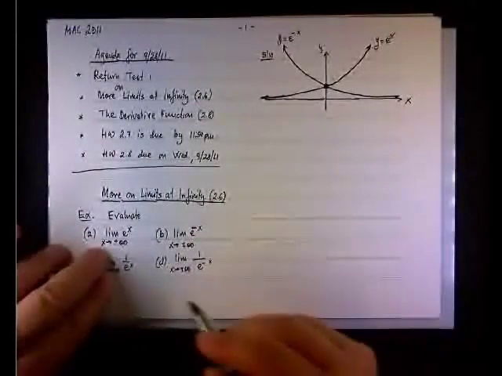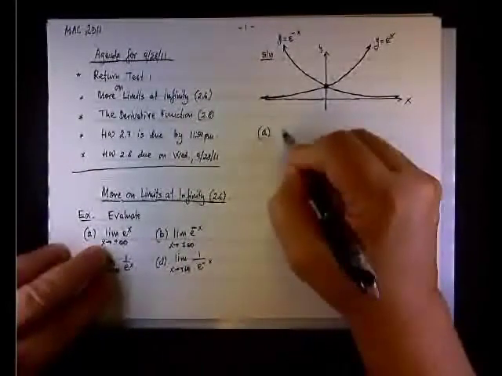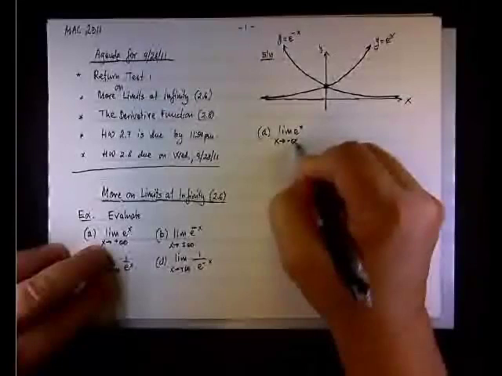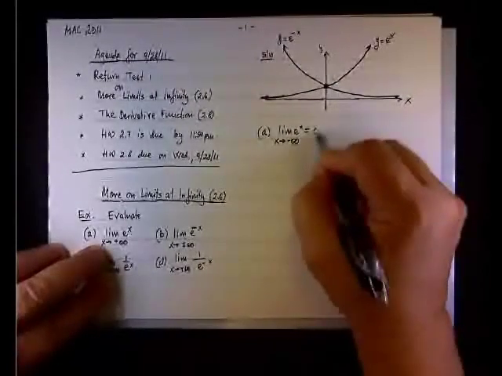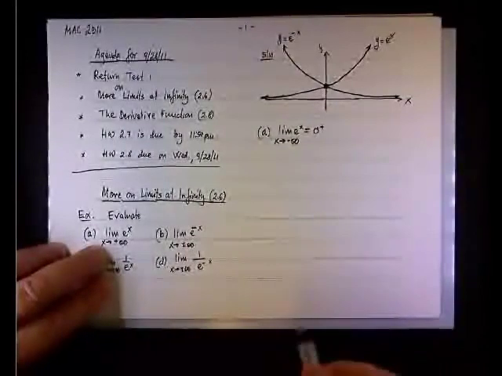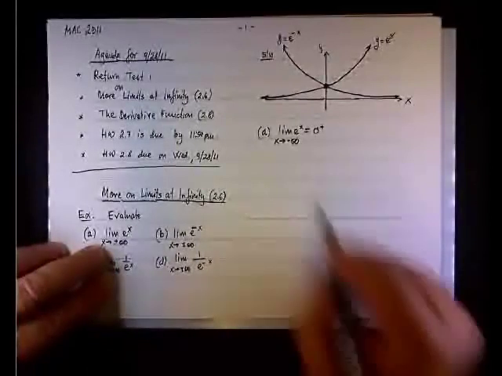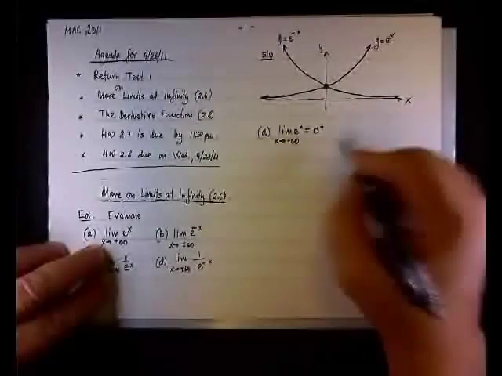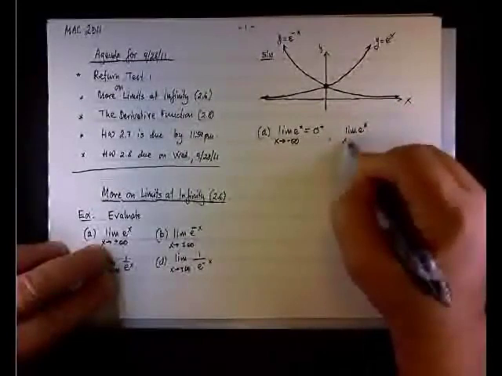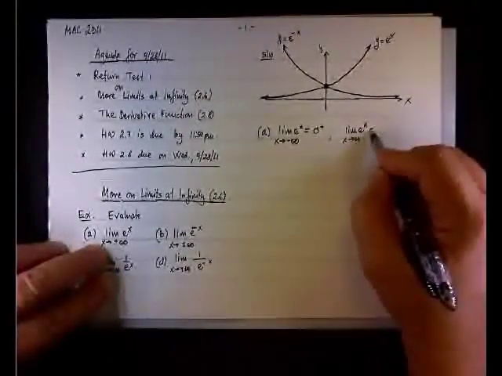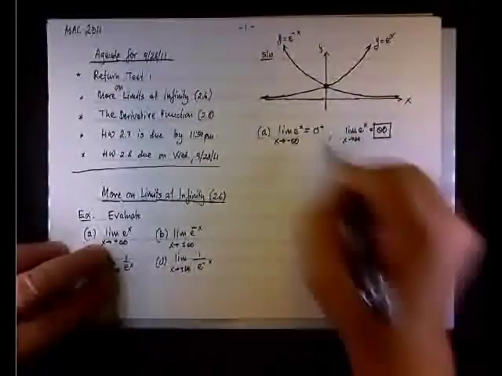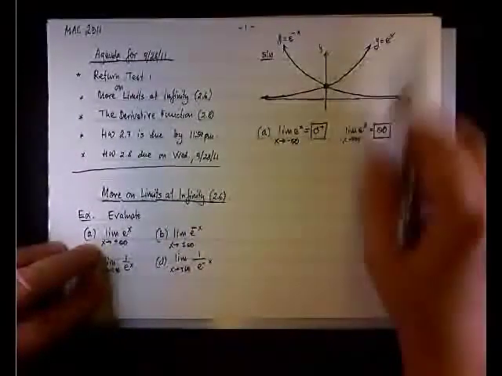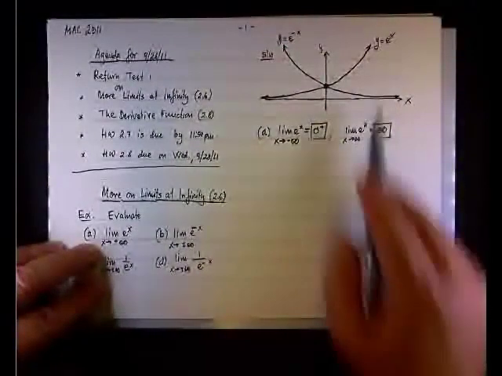Just by looking at it, we get the answer to a and b. From here, we get that the limit of e to the x as x approaches negative infinity: y goes to zero — zero plus if you want to be precise. And the limit of e to the x when x approaches positive infinity: well, this thing is going up exponentially, so it will be positive infinity. We have a horizontal asymptote when x goes to negative infinity, and it blows up when x goes to positive infinity.